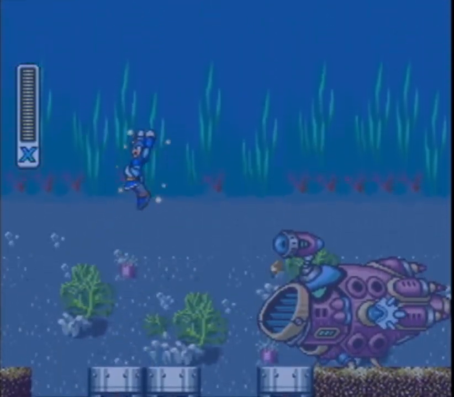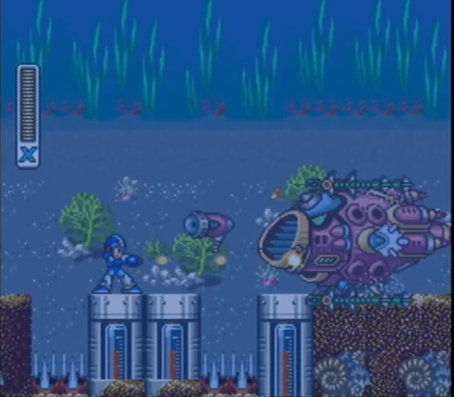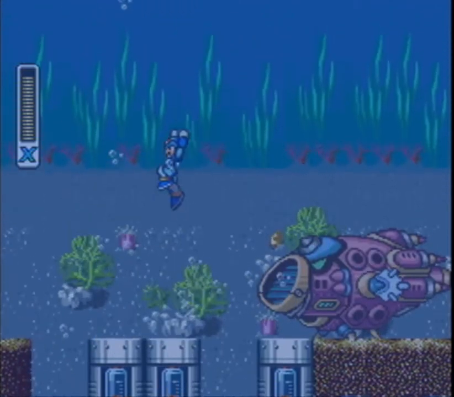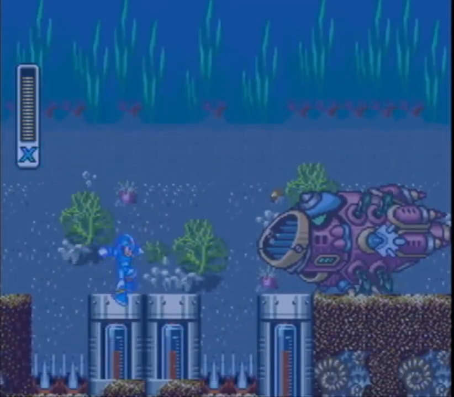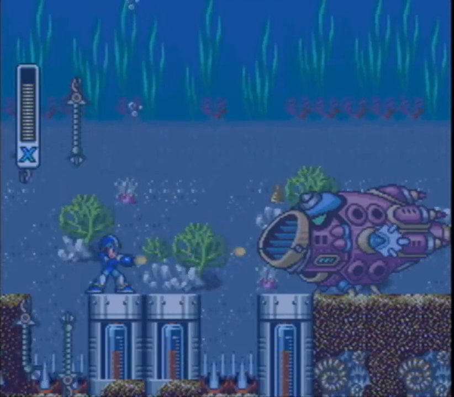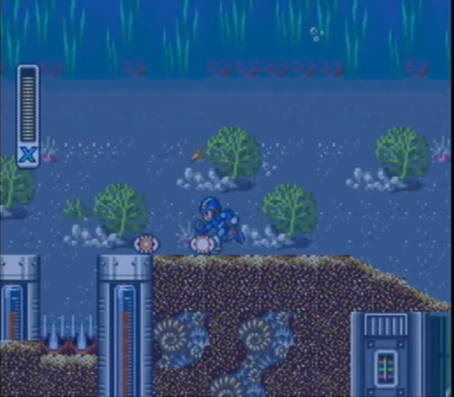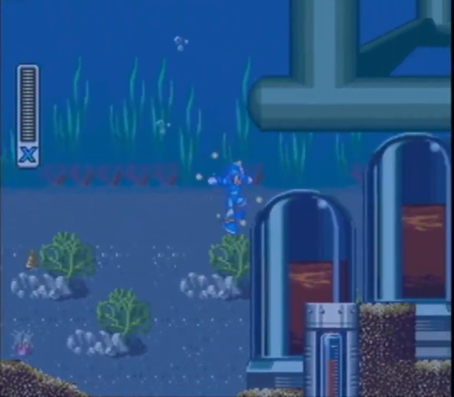I've actually died here probably many times before, just from falling into those spikes, getting pulled in. Another thing I do sometimes is just stand right over here and tank a bunch of damage and shoot them over and over. At least then you don't fall in the spikes.